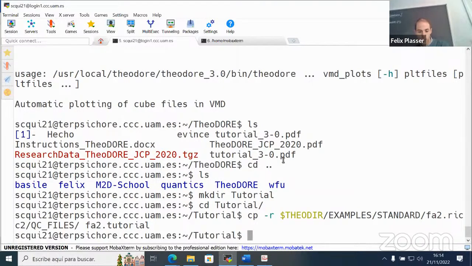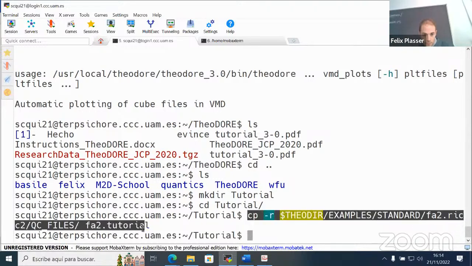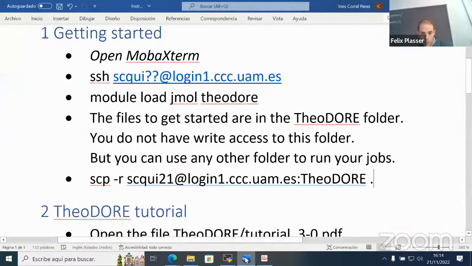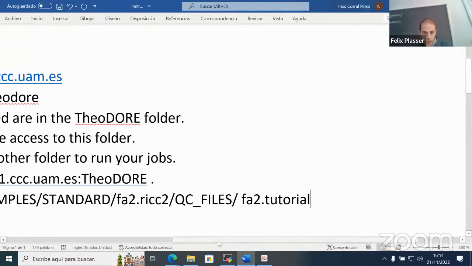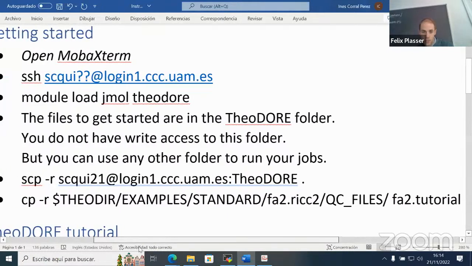Actually, I can copy them to your folders. Maybe I can write it a bit bigger. The command to get all the input files is what's shown here. Copy this down, then you get the input files for the first job.